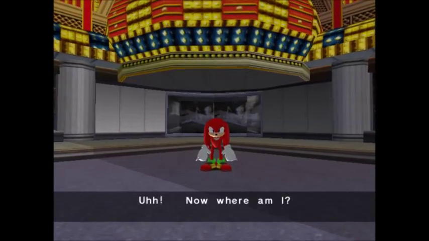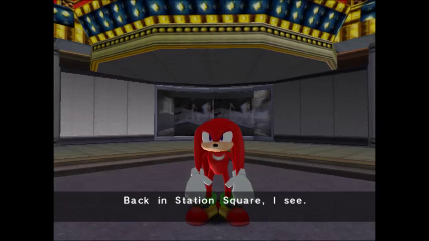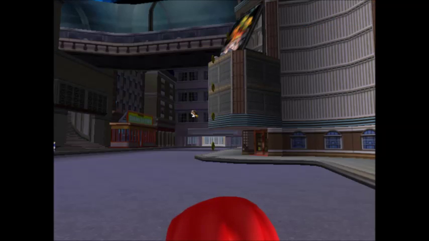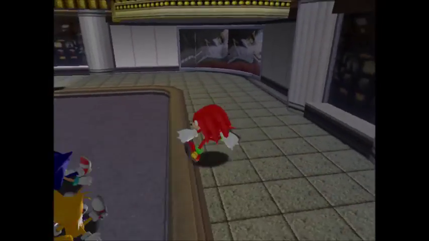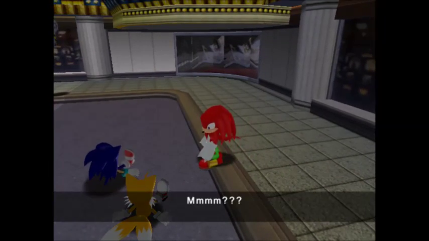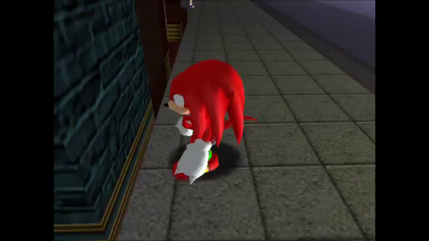Dun dun dun. Huh? Now where am I? Outside Casinopolis. Back in Station Square, I see. What's going on here anyway? There's Cream the Rabbit again? Alright. Oh, hello! Sonic and Tails! Come on! I wonder what those guys are doing. Oh, I didn't know you can do that. I didn't even notice that when I played it on my own time.